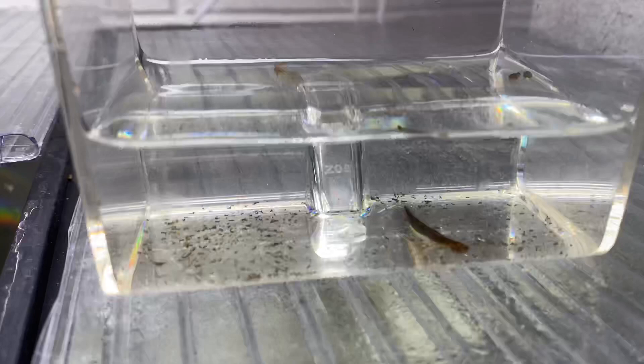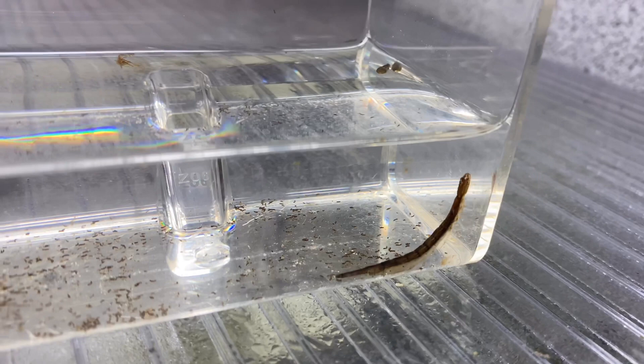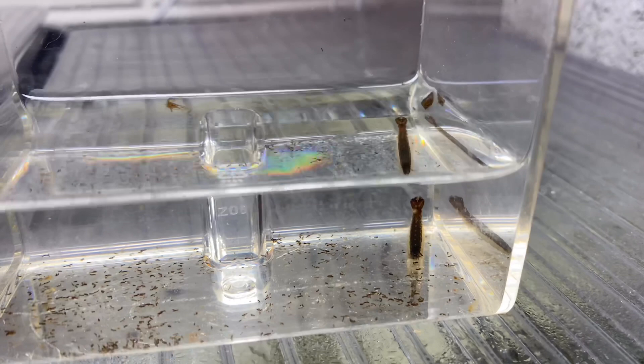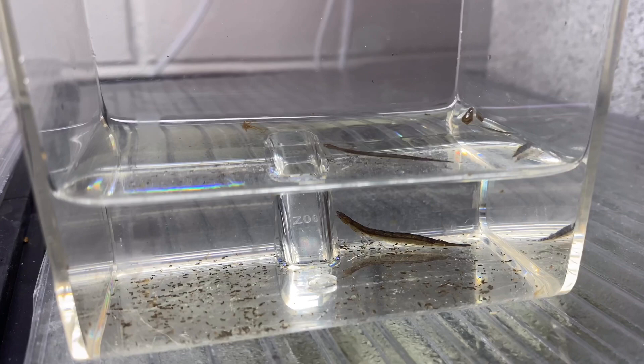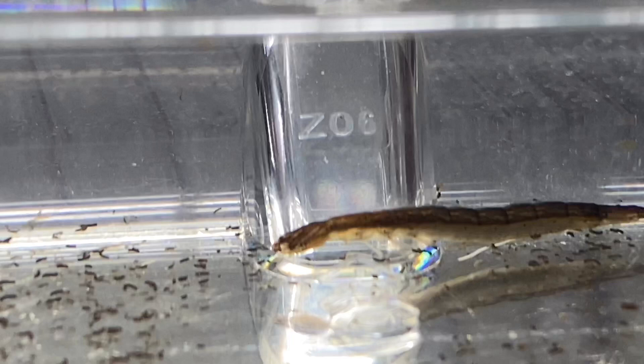We have nips, which are mosquito larvae that destroy your guppies, and then we have what I'm calling 'Thanos' from... what the hell planet. They breed — I'm assuming, from what a lot of people are saying, they're beetle larvae. I can't think of the correct name but it's just creepy. This thing hasn't eaten in quite some time, since I took it out of the tub. It was killing my guppies, my mosaics.